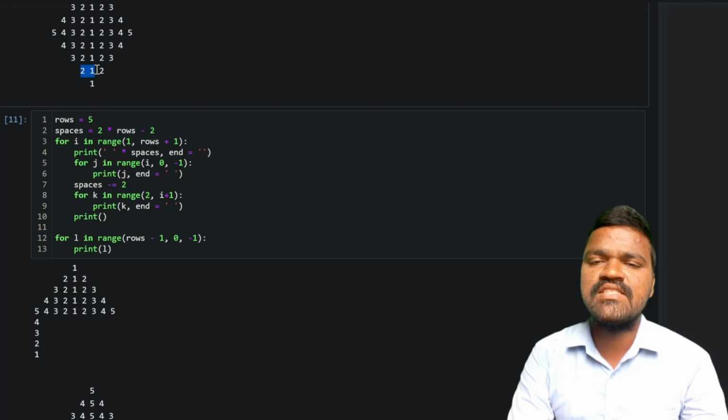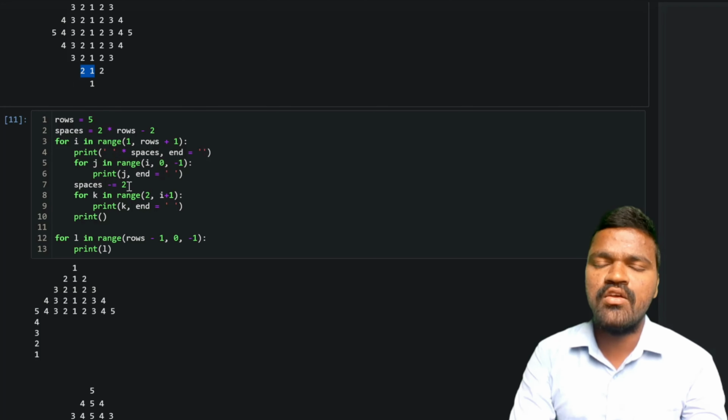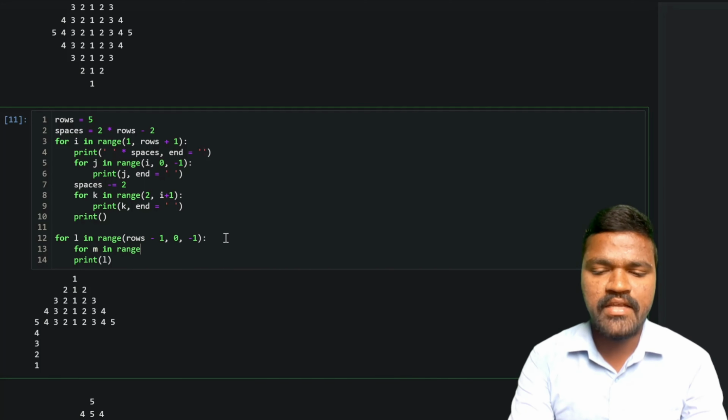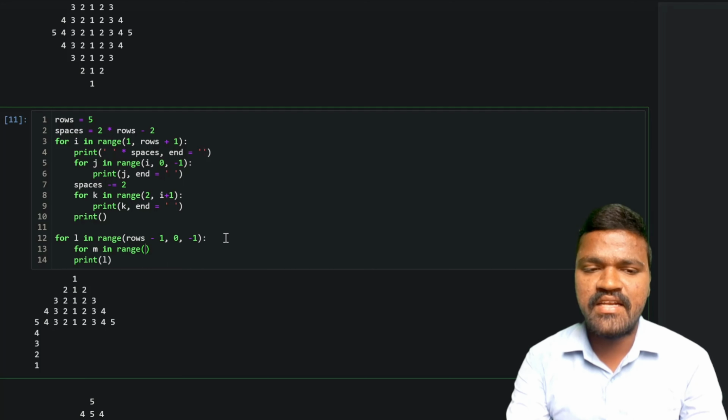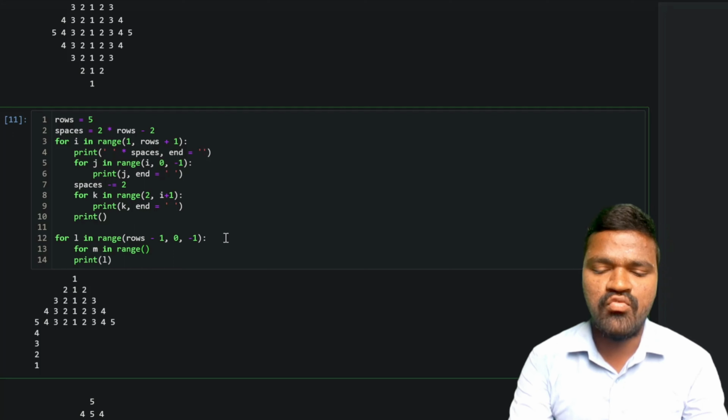So in every single row, this pattern is repeating, starting with L, going till the value 1. As we have a repeated statement, we go for loops. So for that reason, I will use one more loop here: for M in range. Now we will be generating the range of values as we have discussed, starting with L going till the value 1. So I will start with L and go till 0. On each iteration, we need to reduce, right? So I am mentioning minus 1.